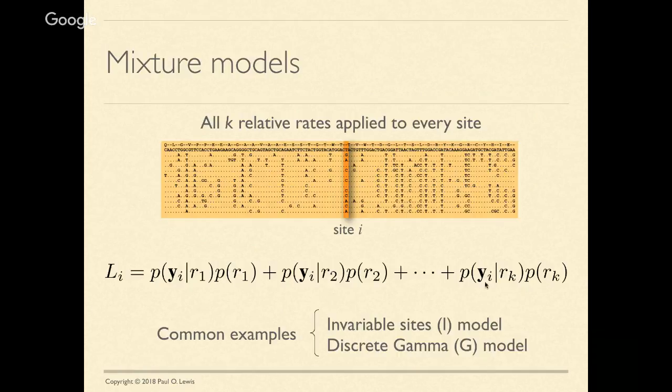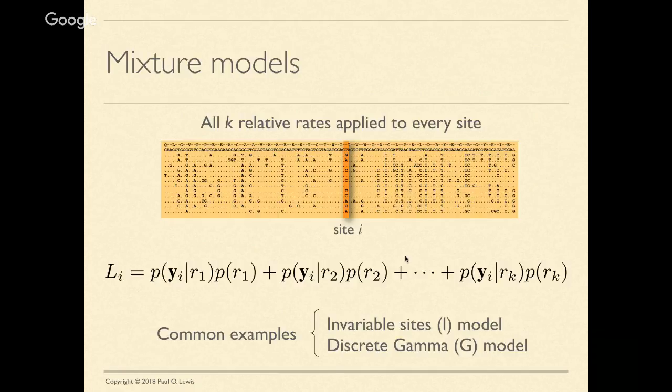And so you can see that this is going to be more costly than the site-specific approach, because for every site we have to calculate the likelihood k different times, which is expensive computationally. But the beauty of it is that whether this is a fast site or a slow site, one of these R's is probably going to apply pretty well. And so the model's going to fit on average better than if we were to make the wrong choices about how to divide sites up.